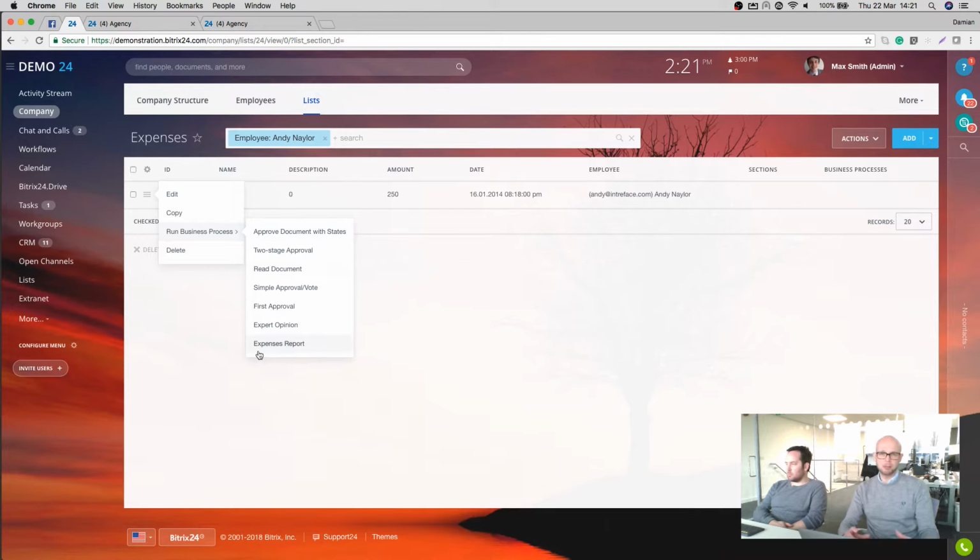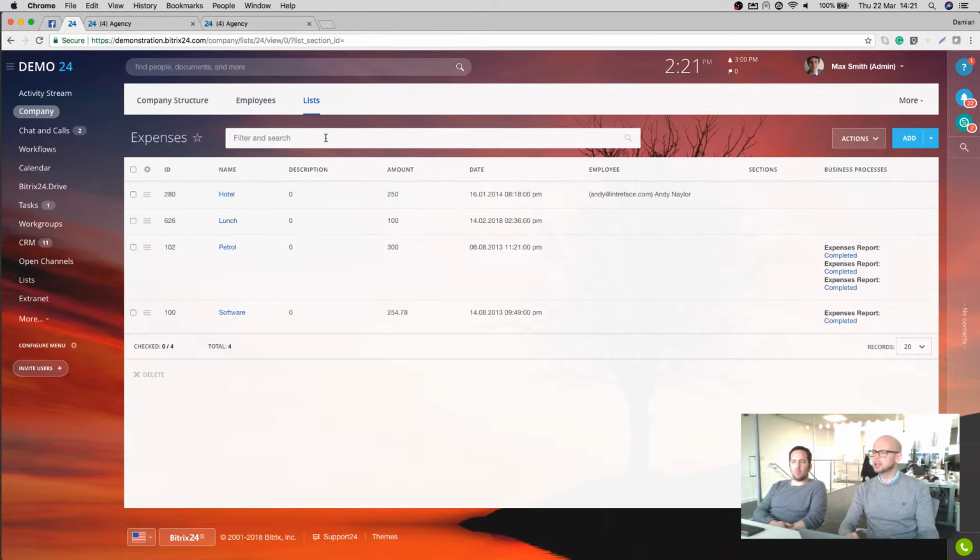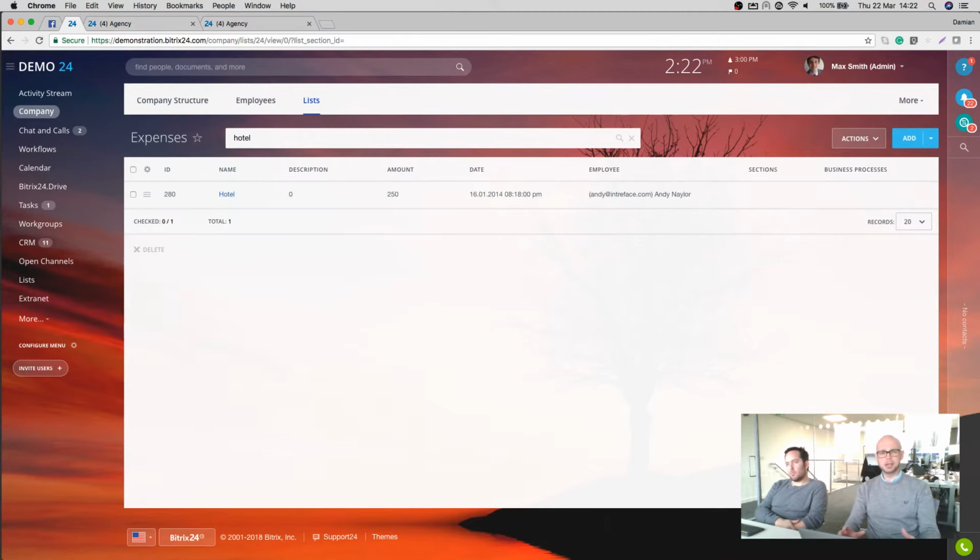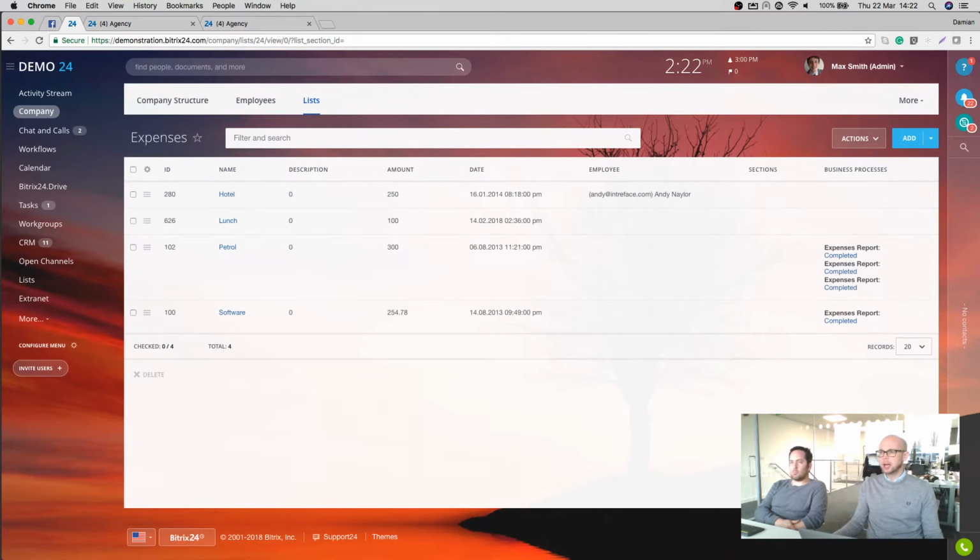Lists exist as a standalone module, but they exist also within each work group. I think lists have a whole load of different uses, but if you think about what you maybe currently do on some spreadsheets in creating tables of data, then a list would replace that kind of functionality.